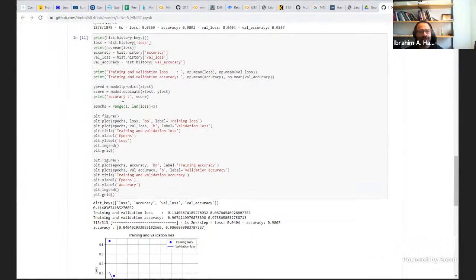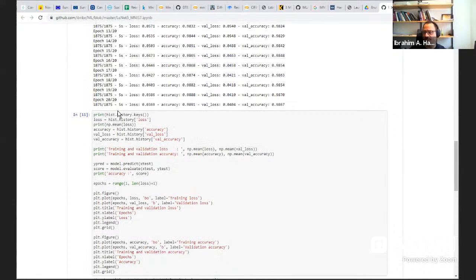You can use mean square error or mean absolute error when it's a regression problem. But this problem is a classification problem, and it's multi-class classification. Because we have here 10 classes, it is nice to use this cross entropy.